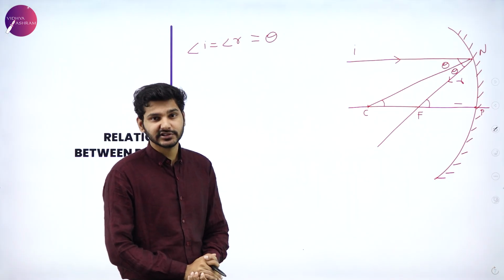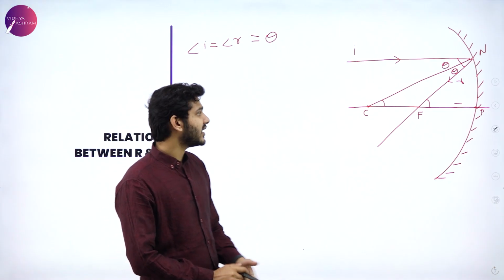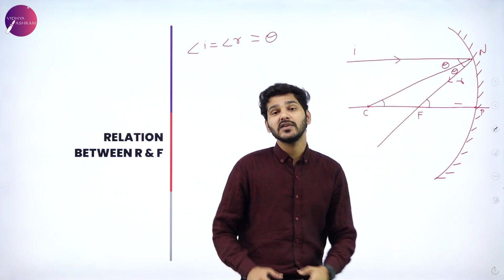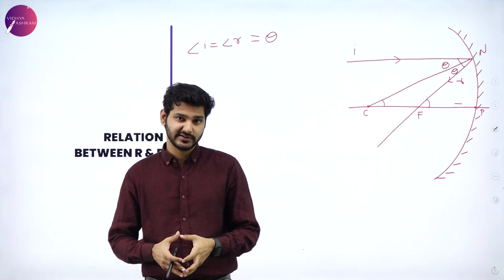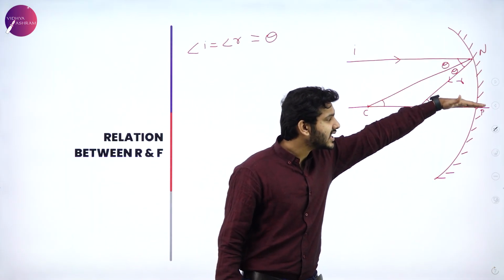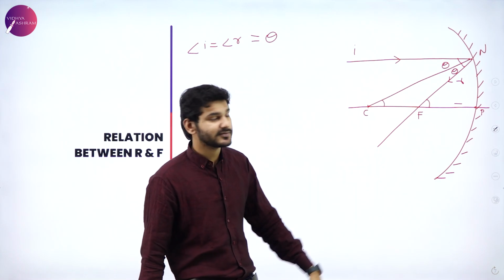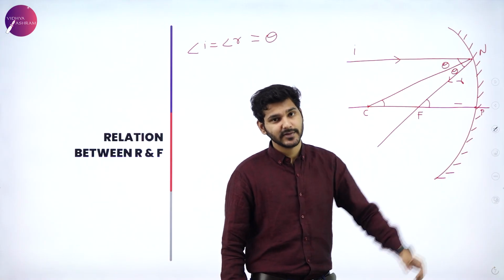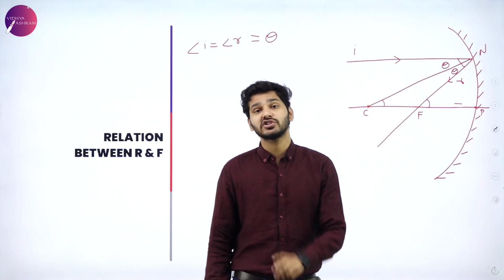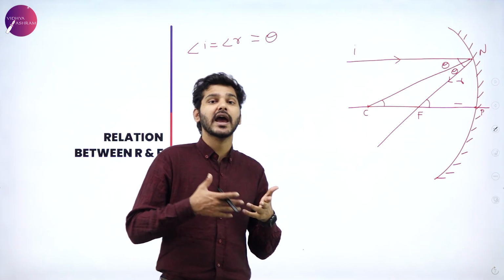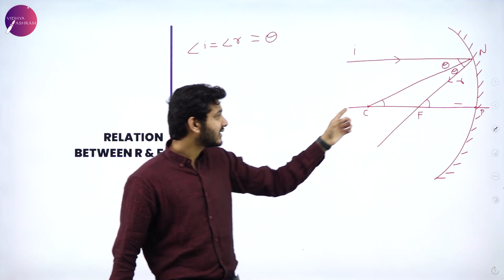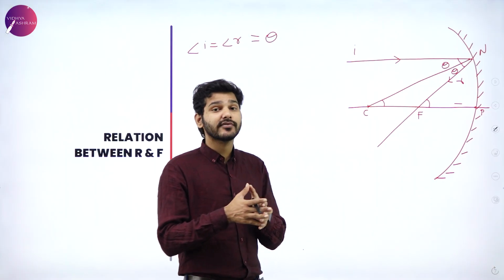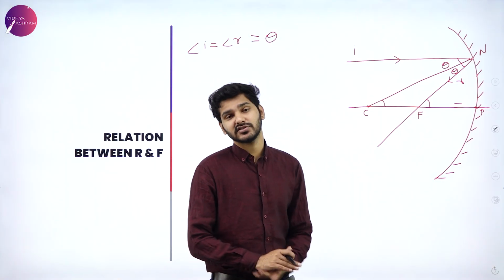So what do we do first? The first thing we have to do is that in order to find a relation between these two particular lengths, we need to consider them as triangles. That is why I chose the ray to be very close to the principal axis, because then this curve doesn't matter. This curve appears to be a straight line. So then these two will be two triangles. Then I can use triangular relations in order to get the relation between these lengths. That is what I'm going to do here. But for that, I need to find out the angles in between these triangles.